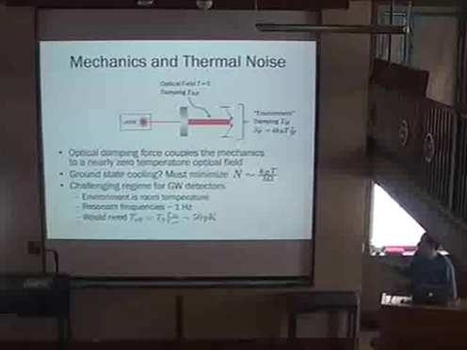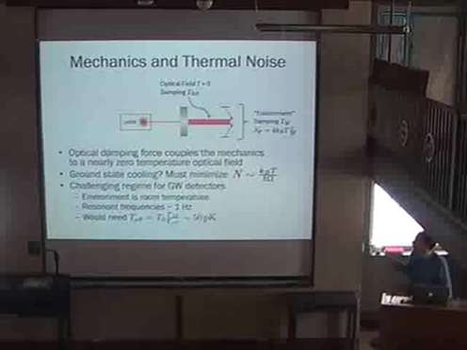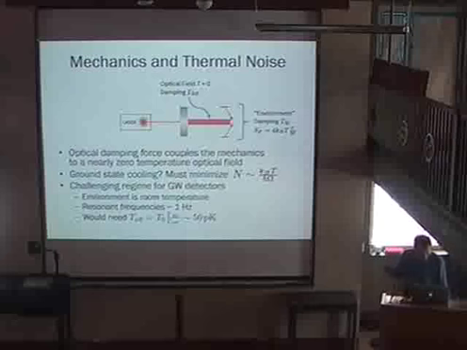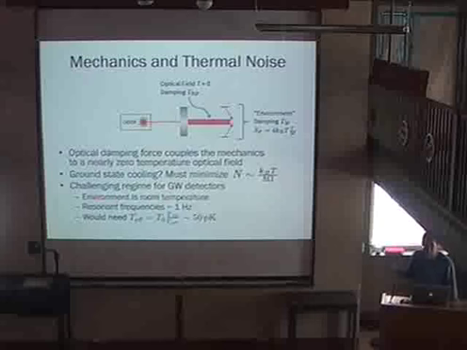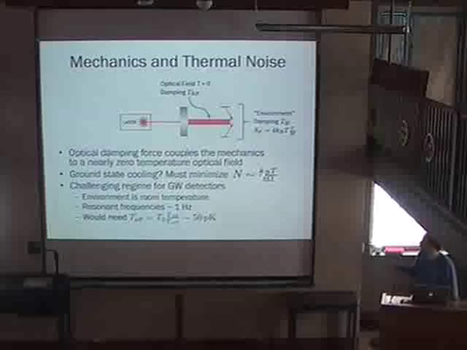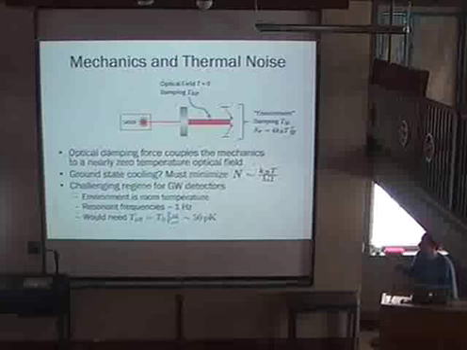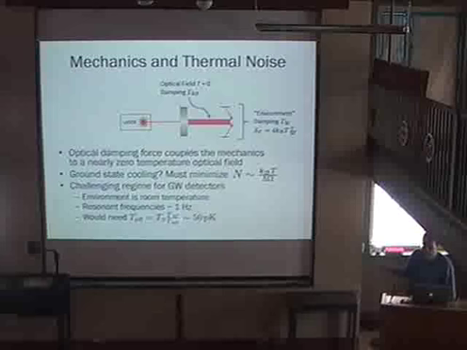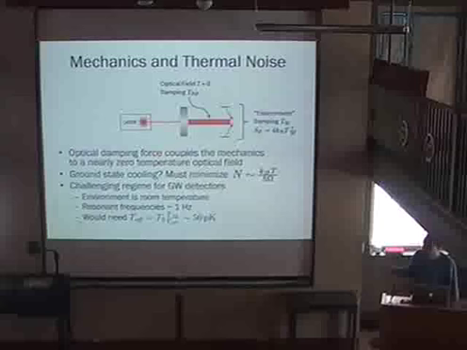Can this let us achieve ground state cooling? Well, in order to do that, we need to minimize the occupation number, which is dependent on the scale of the thermal energy to the quantum energy. And this means it's a very challenging regime for gravitational wave detectors because we're always starting from an environment at room temperature. We're using relatively low resonant frequencies of our mirrors, and so the thermal scale is much bigger than the quantum scale. And to get to the ground state, you would need to put your system into an effective temperature of 50 picokelvin. So you need to do an enormous amount of cold damping to get there from room temperature.